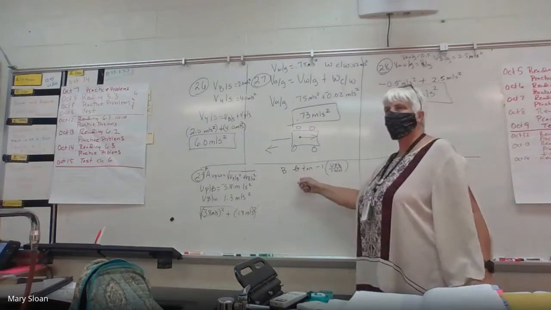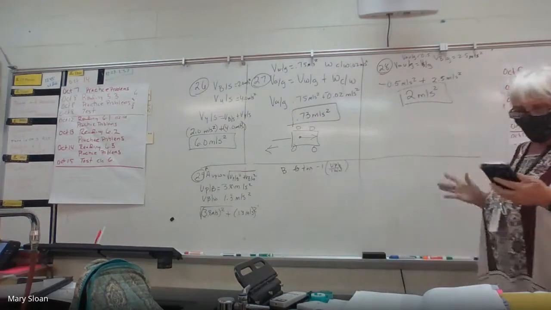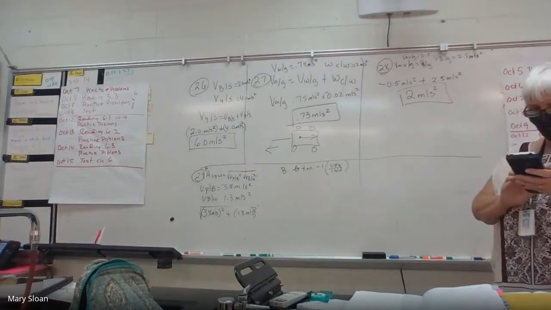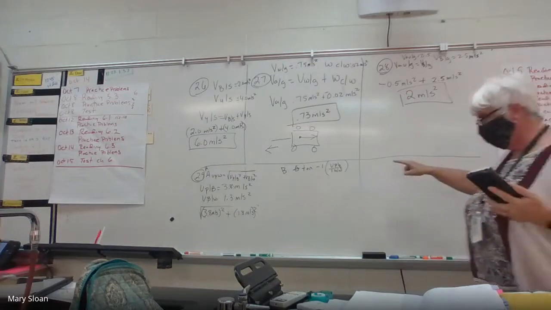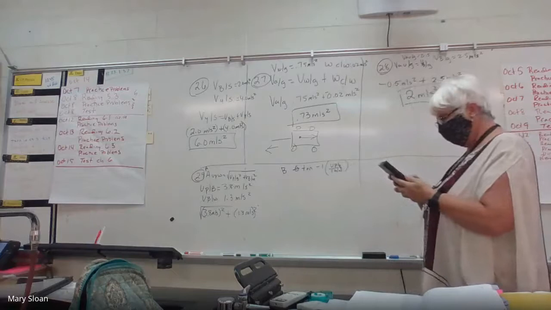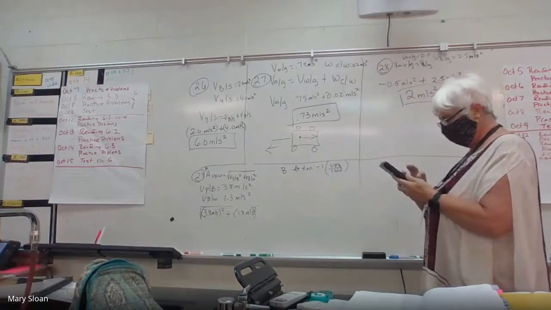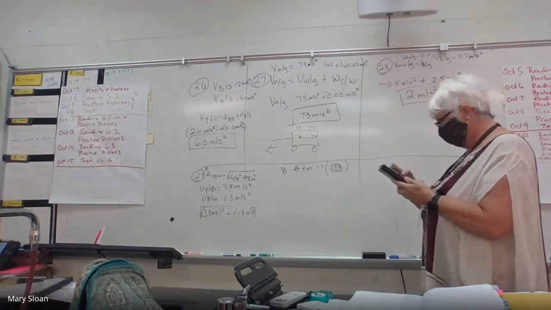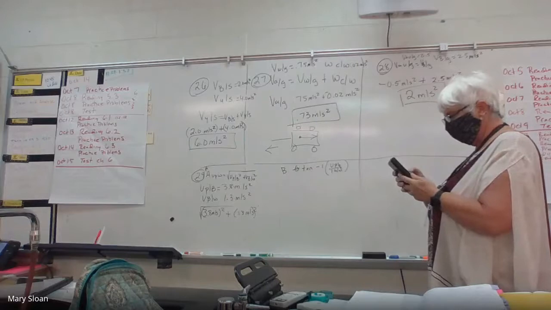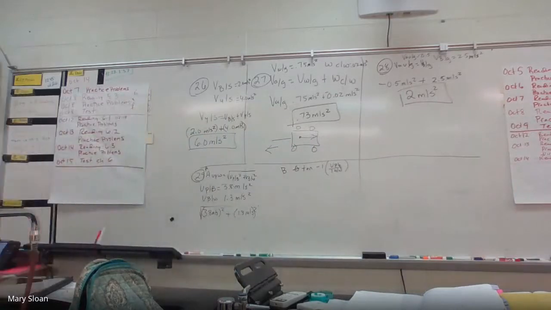Okay, so we have to use this 10 negative 1. Does everybody know where your 10 negative 1 is? Does everybody know where it's at? Then let's hit it, 10 negative 1, and then your B is 3.8, right? And then we're going to do an alpha y equal, aren't we? Alpha y enter, 3.8 over 1.3. So let's see what you got.